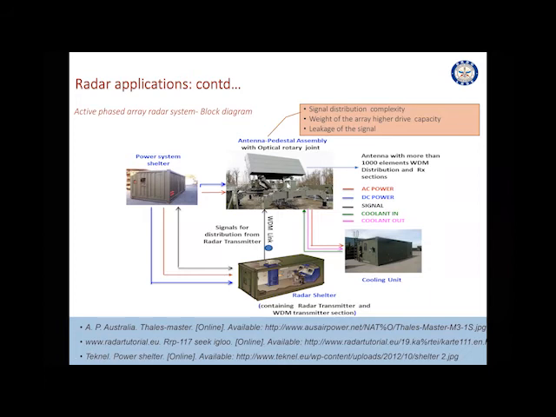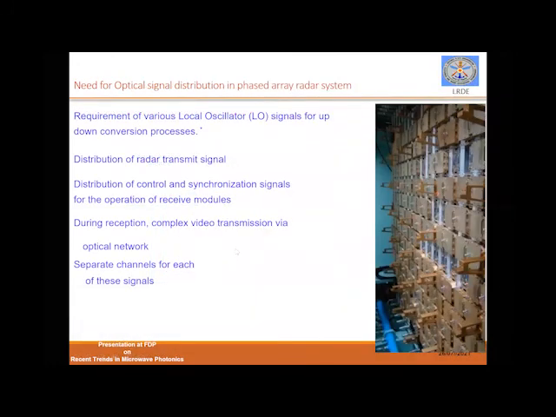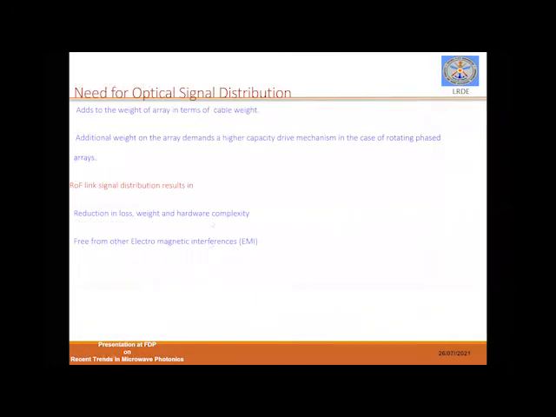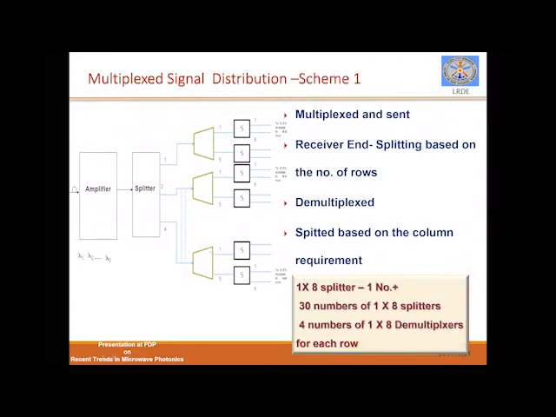So when we are using photonic solutions, it need not be so. The majority of the systems can be down, only the antenna can be kept up, and all the received signals can be brought down, and similarly all the required signals can be taken up through the fiber cables. So it will reduce the complexity, and it reduces the loss. I told you again, where RF cables give a loss of 1 dB per meter, here it is capable of giving 0.1 dB per kilometer, and it will be free from electromagnetic interference.